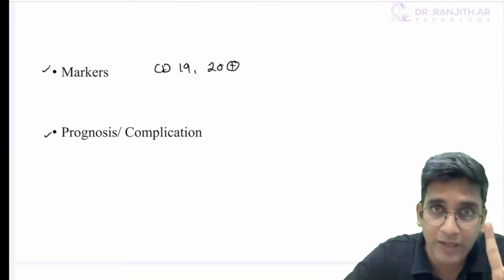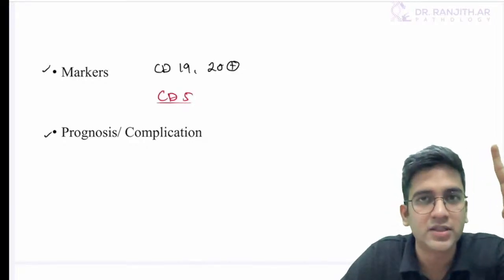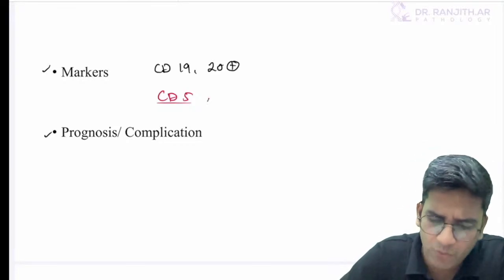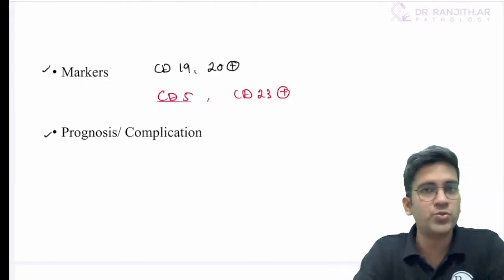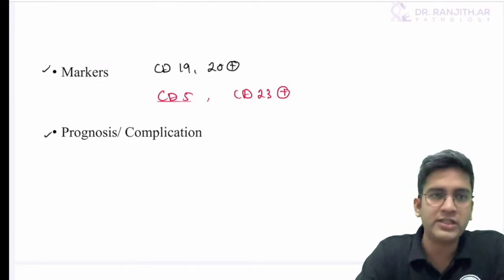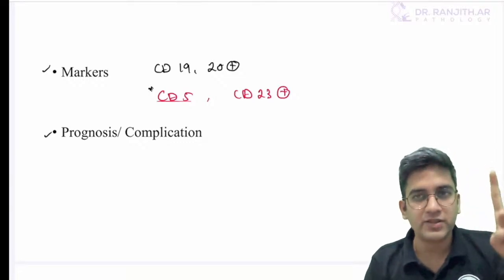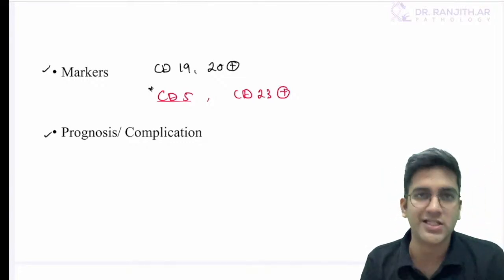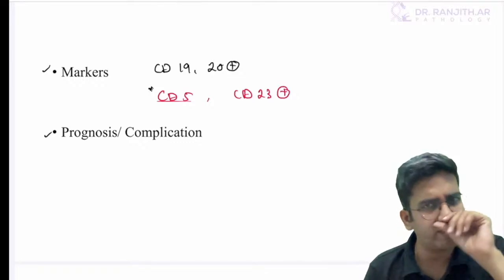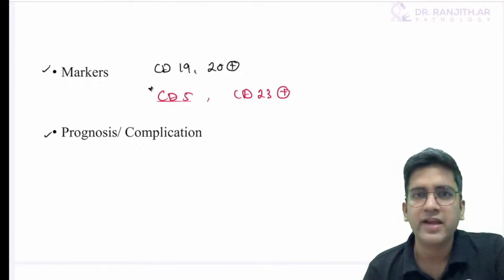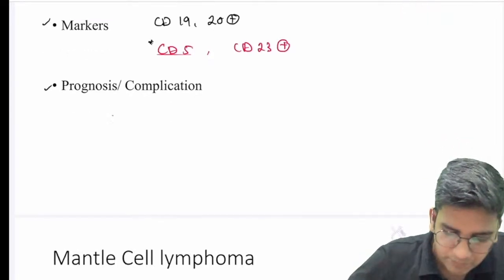In addition to this, one thing which I never want you to forget is CD5. Because CD5 was the guy which was involved in the pathogenesis. And if you want to add on to it, CD23 positive. Okay. CD5 positive, 23 positive, 19 positive, 20 positive, more than enough for me for markers, right? But please don't forget this. Whatever is the pathogenesis, don't forget. Others are all extra. If you forget the pathogenic marker, I might be worried, but others, it's fine. For every lymphoma, I can write CD19, 20. If it's a T cell lymphoma, I can write CD3. That's by default, fine. Prognosis.